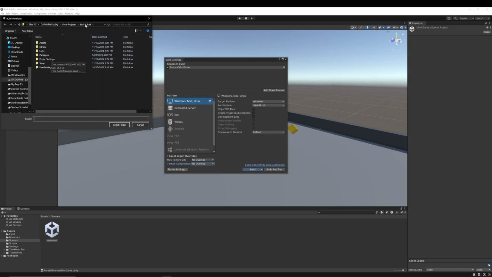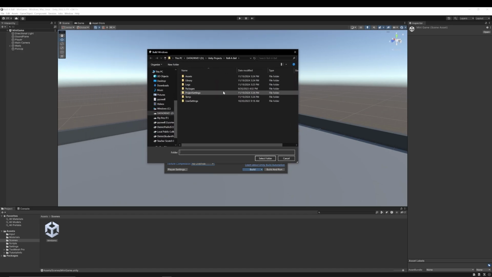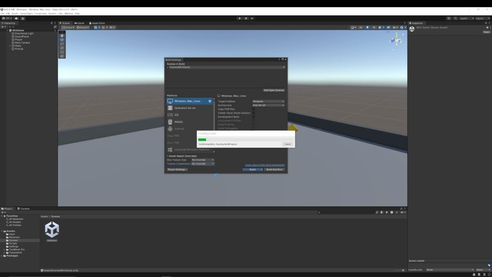And so when I click on build, it's going to, again, ask me where I want to save it. And so here's my Unity project. Here's my rollerball. The way that I sometimes do this is, in my Unity projects, I'll have a folder for builds. But if I'm going to have several of these builds and I kind of want to see what's going on, I'll make a new folder and I'll say test builds, right? And then inside test builds, I might have build 1. There we go. Select that folder.